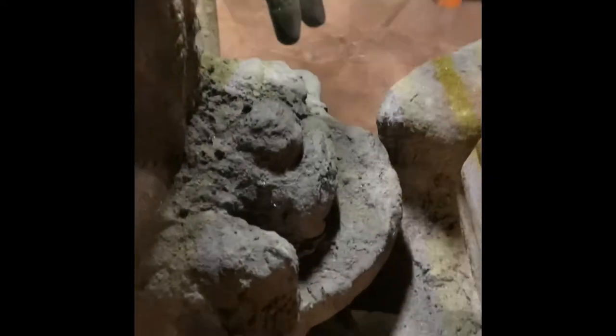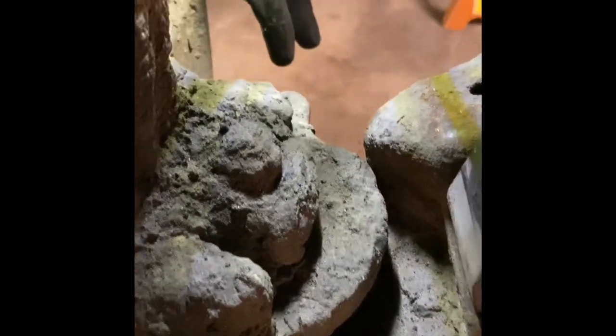I don't, that thing ain't been off in forever. Let me see if I can get some light in there. Yeah. Scraped away a lot of dirt and mud just to get this off. Sheesh. You couldn't even see that cotter pin. I haven't even started on it yet. You see how that nut is buried.